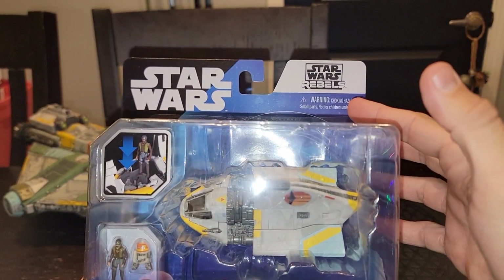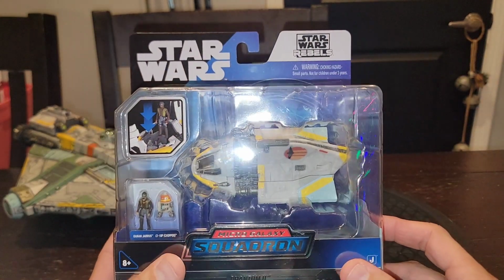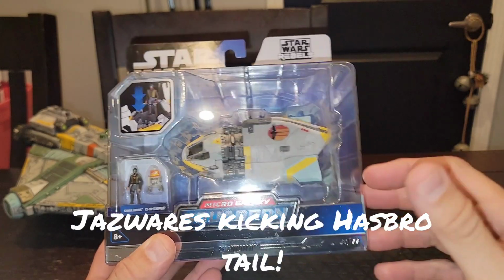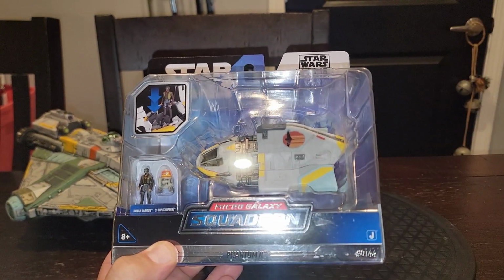This is from Star Wars Rebels. This is where it originated. And also, this was in number 2. Hasbro is dragging with the HasLab. Micro Galaxy Squadron got this stuff out in good time.